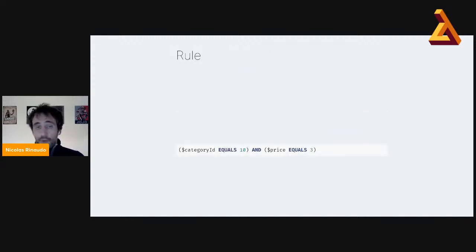But this is an expression. This is how we're going to handle it in this talk. And it's composed of the AND operator, Boolean AND, so true and false, etc., which has two operands, left-hand side and right-hand side, which in this expression both happen to be equals, which is numeric equality, comparing two numbers. And this also takes a left-hand side, here a variable, which is just a pointer to a value in a document, or a constant, a number literal.